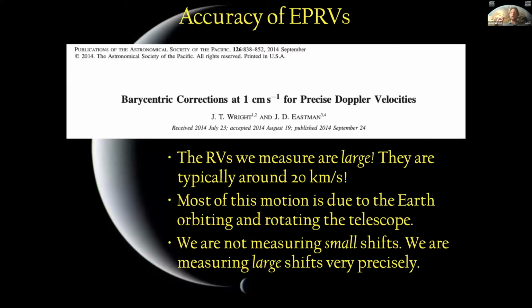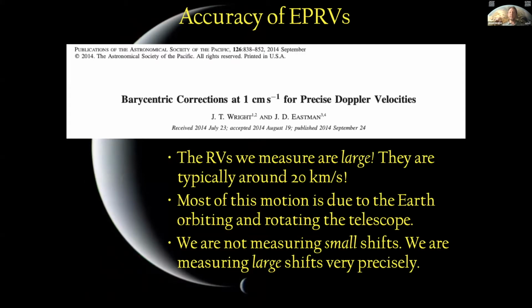In particular, we can already do things like a part in 10^4, we're pushing toward a part in 10^5, and ultimately, if we want confident detections of Earth-like planets, we're talking about measuring these large Doppler shifts to a part in 10^6. So when you think about the cross-correlation method or the forward modeling method, when you think about where those spectral lines land on the detector, they're not moving by fractions of a pixel. They're moving by 10 pixels back and forth or something like that. And that's what we're trying to measure.